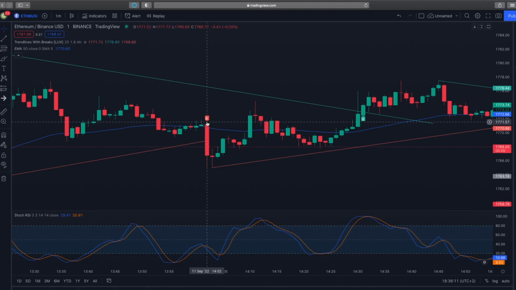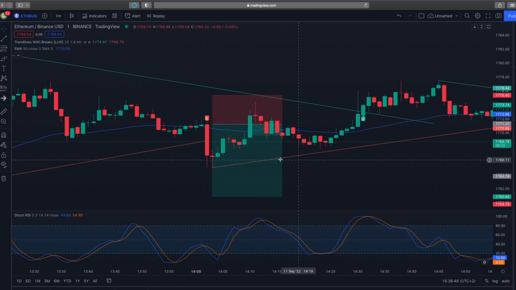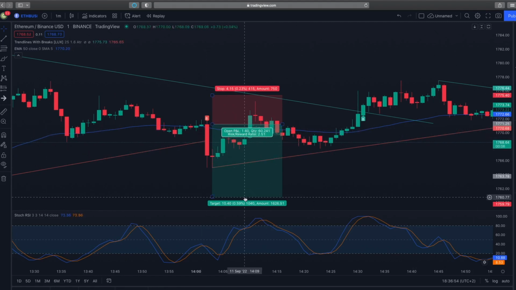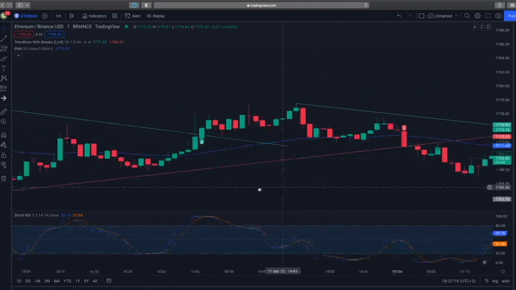And as you can see, if we were to enter a short position, and if we were to set our risk reward ratio to 2.5 again, we can see that this would not be a winning trade. The price action actually reversed and continued in the other direction, of course. But as I said, I would not take this trade because it goes against the strategy. Let's move on with some more examples.